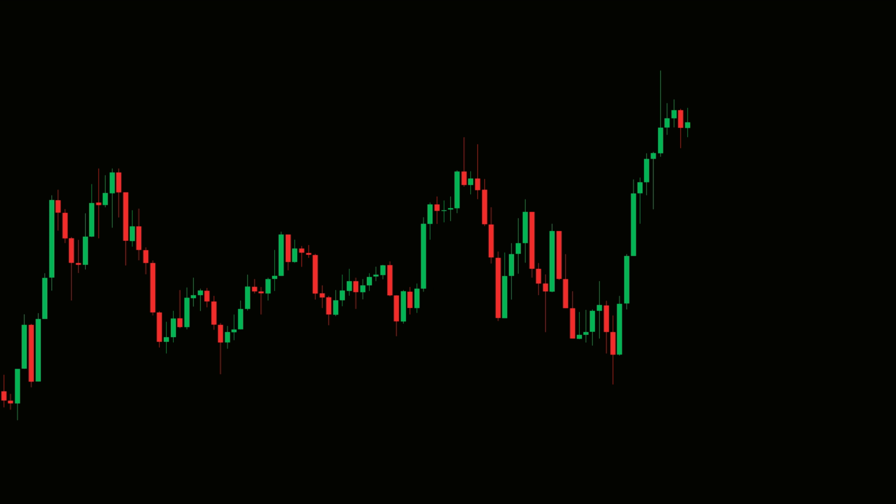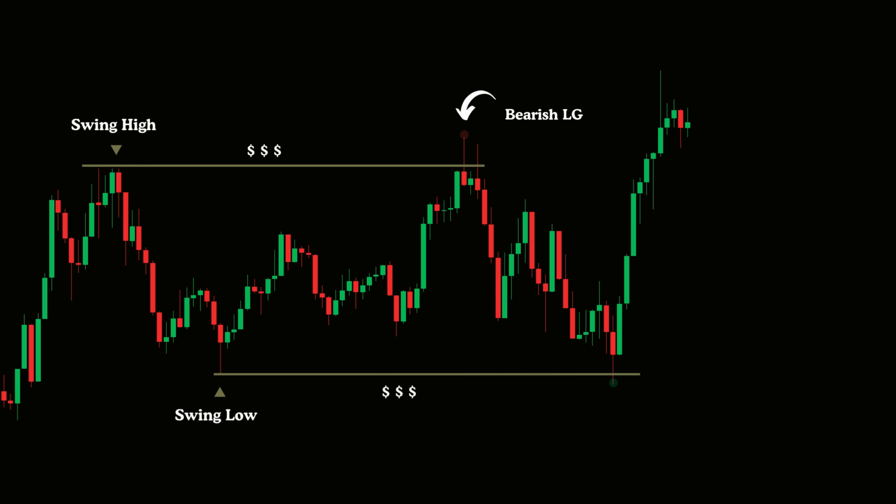Once you enable this feature on the chart, you'll notice red and green circles appearing. These represent bearish and bullish liquidity grabs, respectively. When price wicks above a prior swing high, the indicator recognizes it as a bearish liquidity grab, suggesting a possible move downward. Likewise, when price wicks below a previous swing low, it's identified as a bullish liquidity grab, signaling a potential move upward. Liquidity grabs pinpoint areas where the market sweeps stop losses before reversing direction.